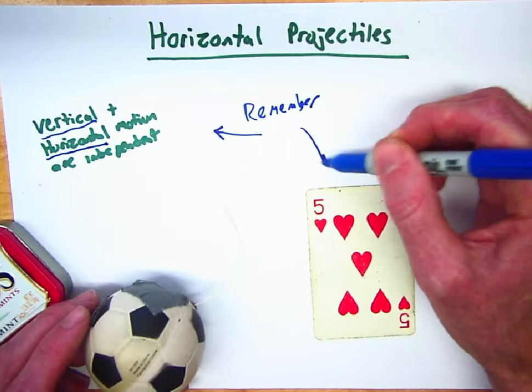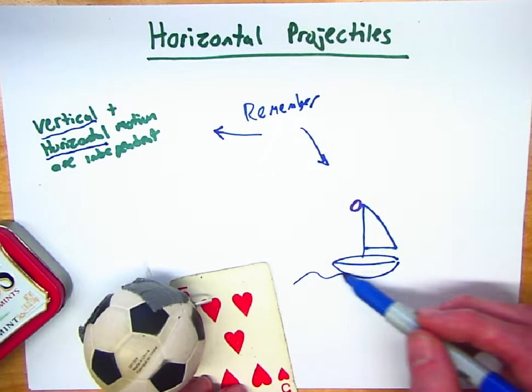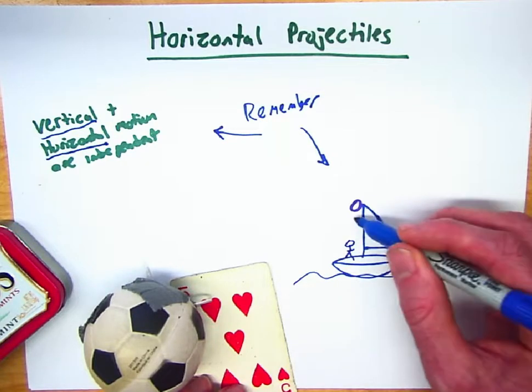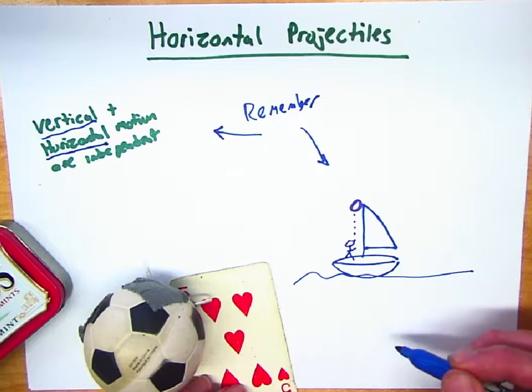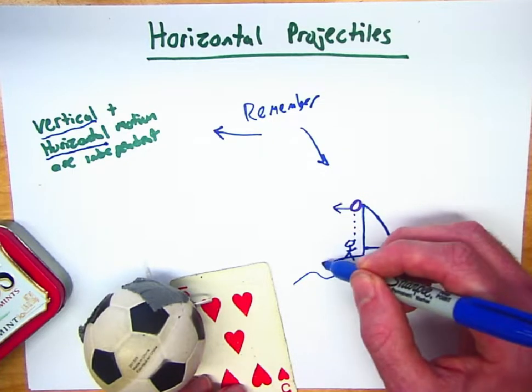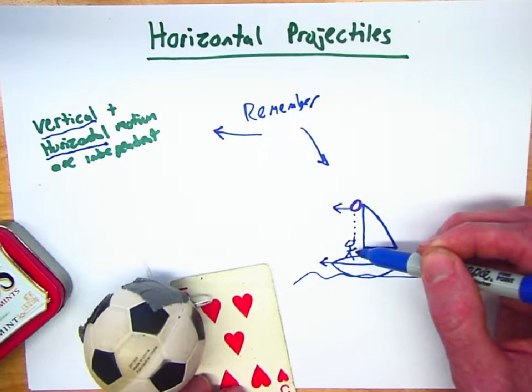And then this is also remembering we talked about the bowling ball from the pirate ship, and that relative to somebody on the pirate ship, the bowling ball is just going to fall straight down. So the horizontal motion of the pirate ship and the bowling ball were the same. So relative to the pirate, it's going to fall straight down. So those are just some things to remember.